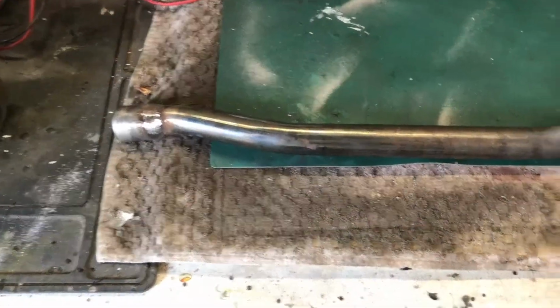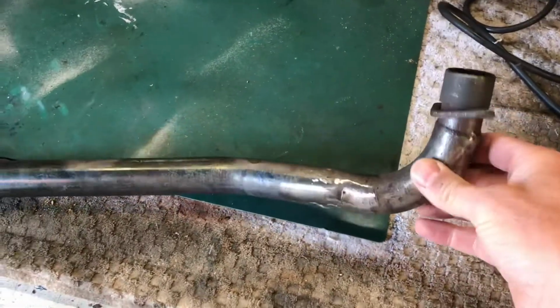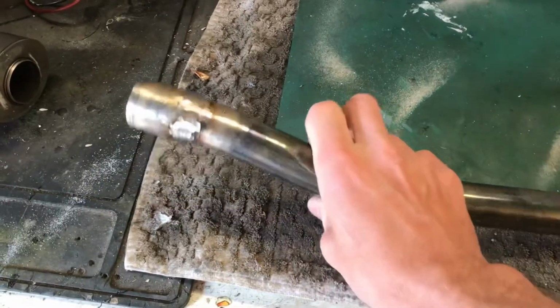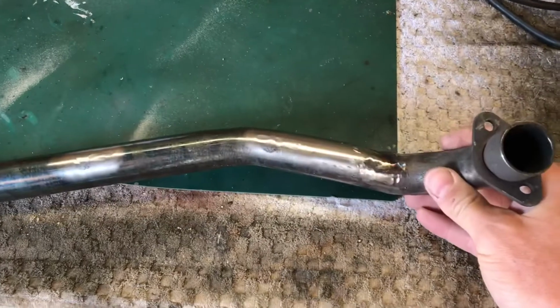Right, morning everyone, Saturday, and my brilliant dad's just dropped round the exhaust he's welded up for me, which we've just test fitted and goes on really well. I'll show you it on the bike in a bit. It's a bit of a pain in the butt to weld this stuff because it's very thin and it's cheap Chinese metal basically, so it's going to serve a purpose.